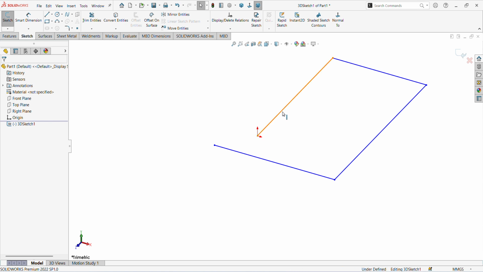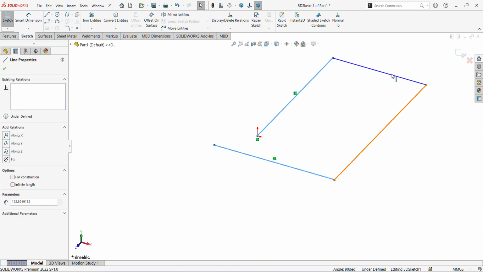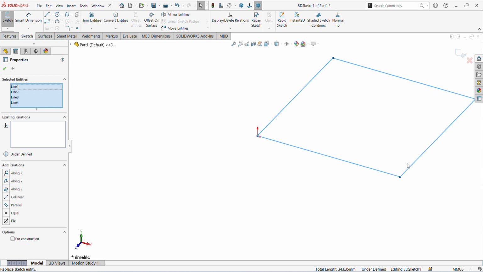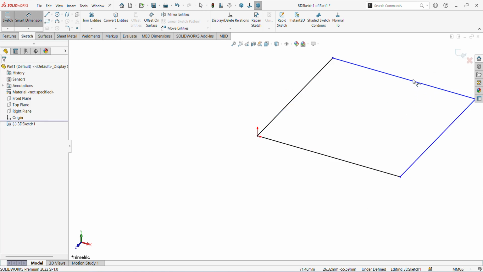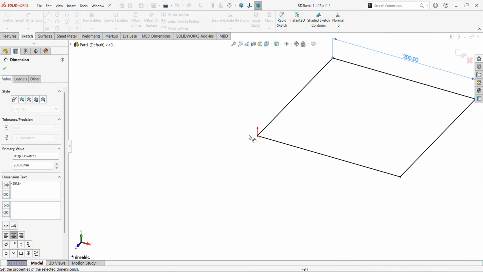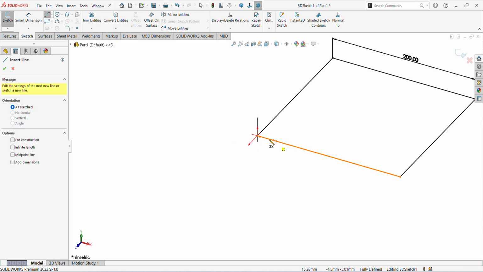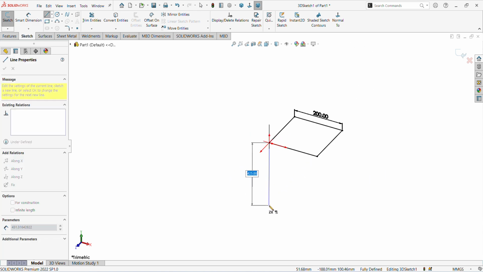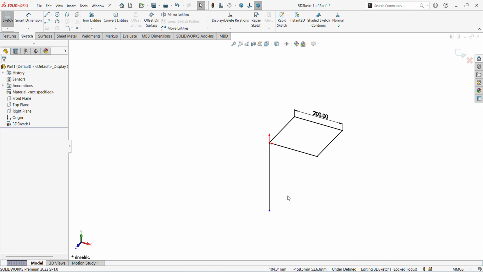I give relation to these lines equal. Assign dimension. This is 200. Okay. Select line again. Change the angle direction.